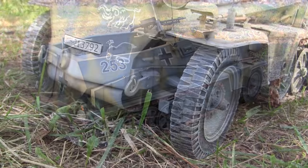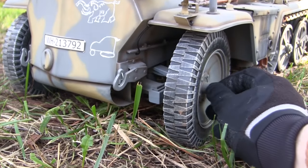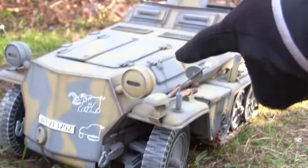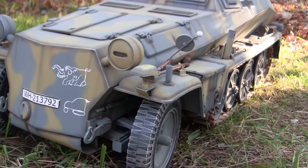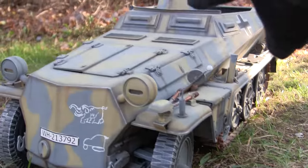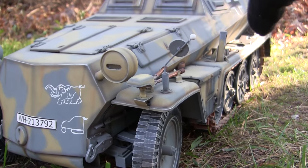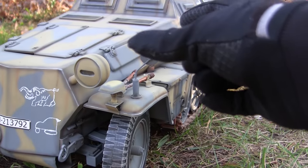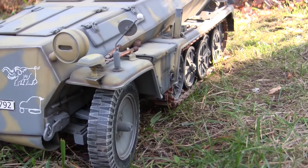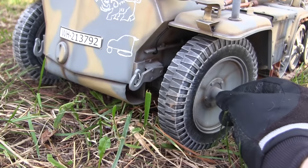Starting with the front suspension, the Armor Hobbies kit featured steerable front drive wheels, and the steering wheel also pivoted on the inside, similar to die-cast car models. Unfortunately, due to the addition of the detailed interior, the steering wheel system had to be dropped as the 250 steering wheel has a different pitch compared to the kit original. In order to make a detailed interior, the pivoting steering wheel feature had to be deleted. However, the front wheels are still fully functional.